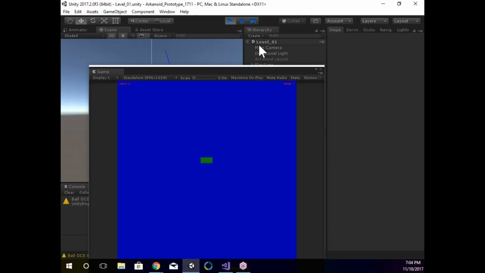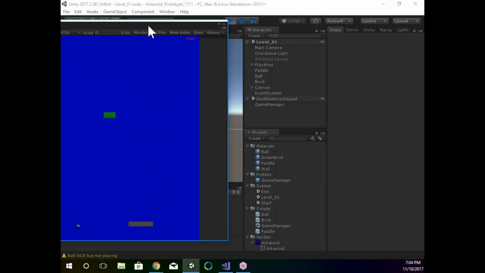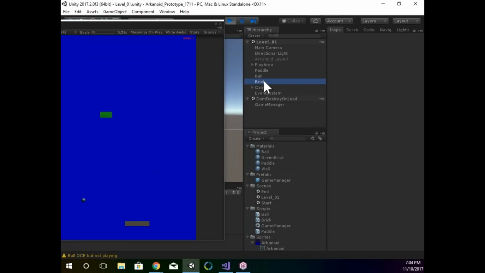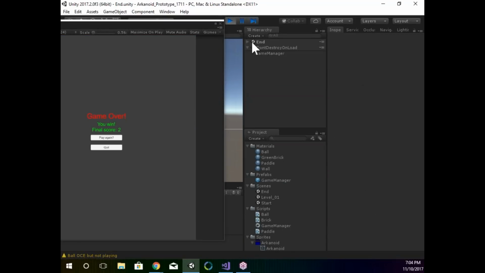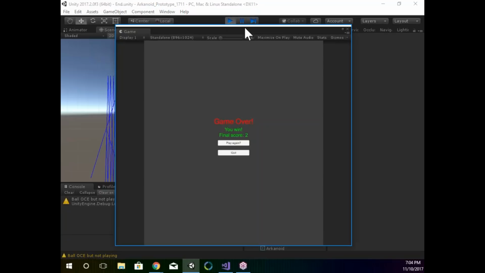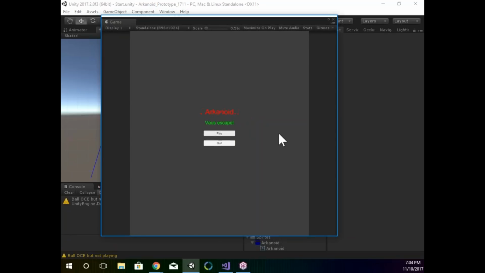If I pick up my level 1, and I'm going to leave that over there. If I go down to the brick itself, I can grab its scale, and, well, now it's gone. But I could scale it in the X, making it much wider, meaning it's a much bigger target. So for sheer debugging purposes only, those kinds of things are useful if you want to try to get yourself, as kind of like a cheat code, right? You could get yourself to the next level. Okay, so now that we've won, let's play again.